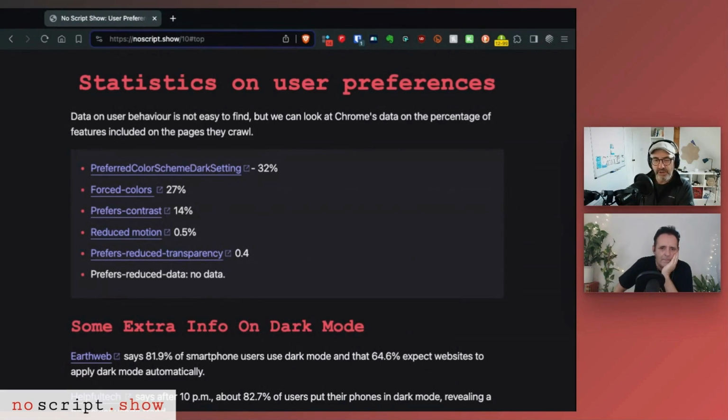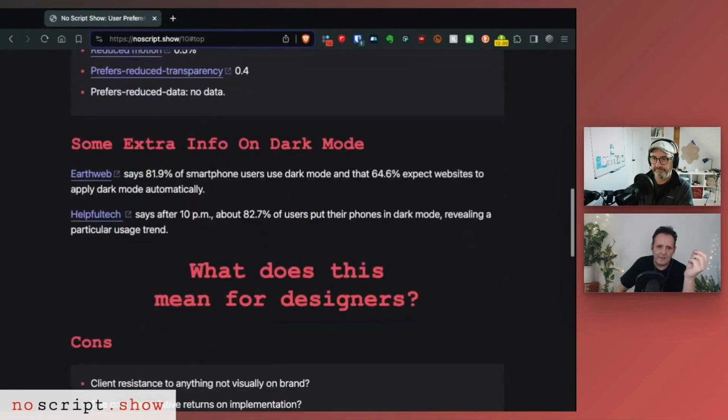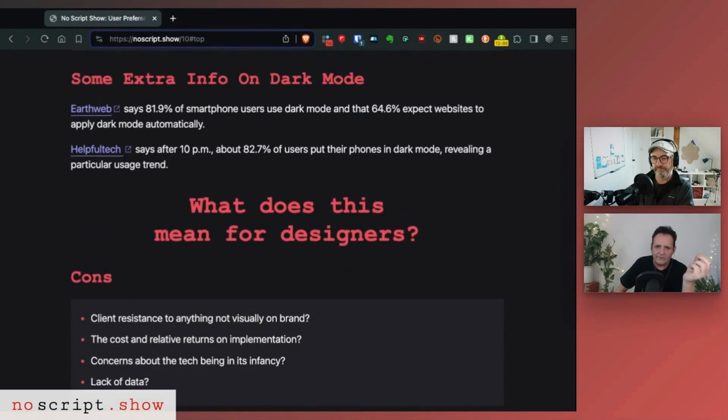Do you want to go on to the bit at the bottom about more dark mode, or have you got more to say on that? No, I think that's it. I think I was right that it's a device only rather than a browser that you can set for no motion. But I could be wrong on that. Maybe browsers will start introducing that.